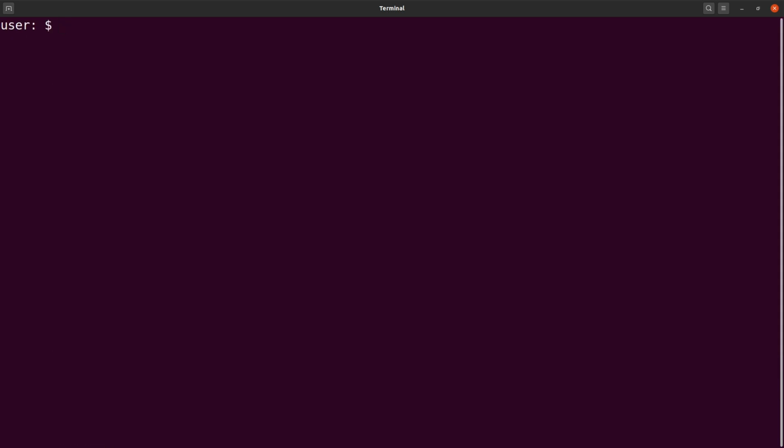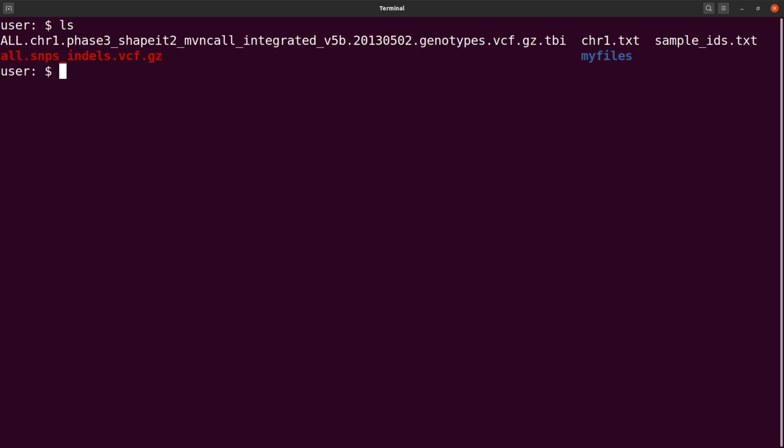So now it's time to make some queries on the sample IDs. For this section, we are going to focus on the VCF file that we downloaded on our PC. So let's proceed. Let's do an ls again just to look at the files we have. So things are looking great now. So let's start. With the sample IDs, we can look at the first 5 samples, we can look at the last 5, or look at some of the samples.